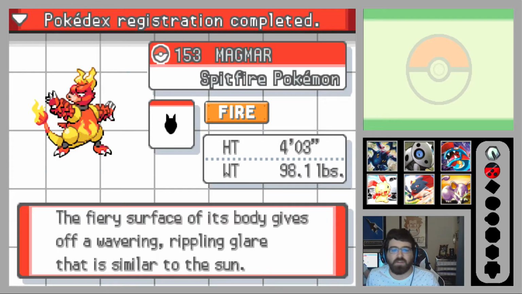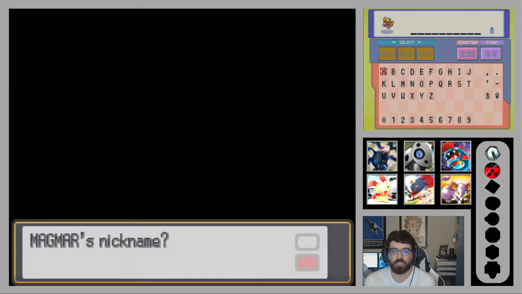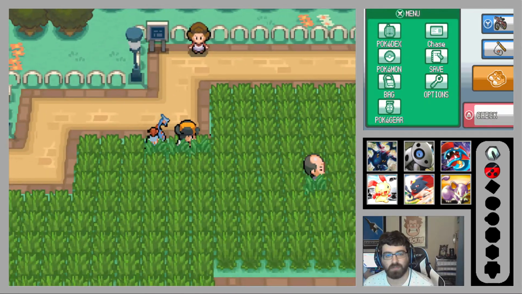Magmar. The fiery surface of its body gives off a wavering, rippling glare that is similar to the sun. Giving it a Magmar. Yes. Well, who are we going to name this Magmar after? Magmar is pretty cool. Now, because we have the Magmarizer, that means Magmortar's in this game. Magmortar is pretty cool. So I am going to throw old Tim in here. Tim the Magmar. Welcome to the game, Magmar. That is great. Let's start doing some battles then, I guess.